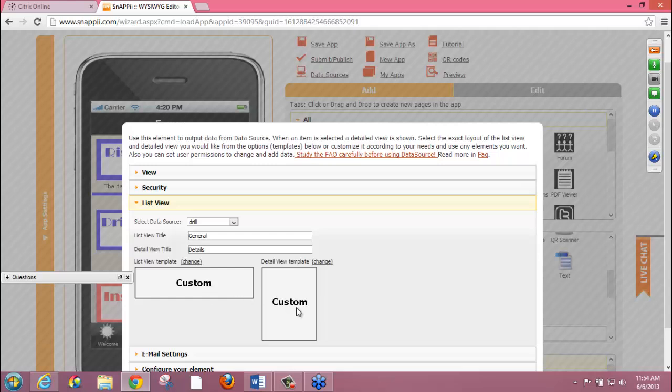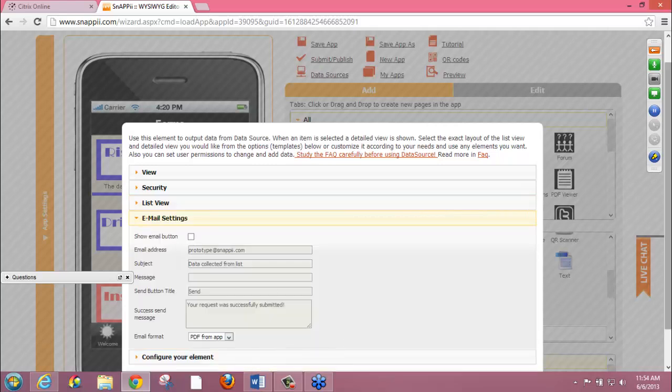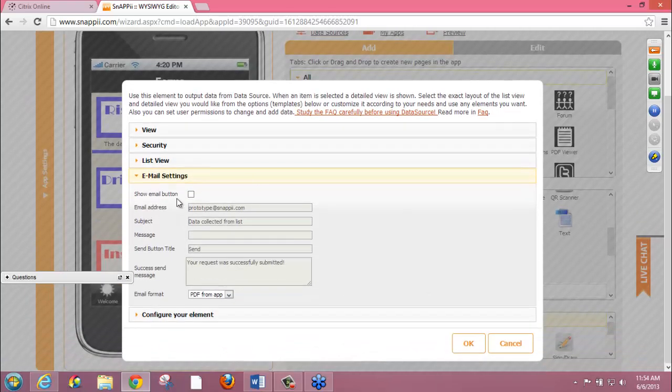I chose custom for both my list view and my detail view because it gives me the largest amount of flexibility in what my users see. My email settings I did not utilize, again, because I want this information to be populated directly within the app itself.